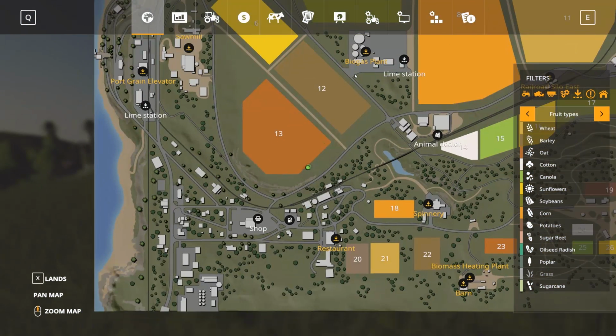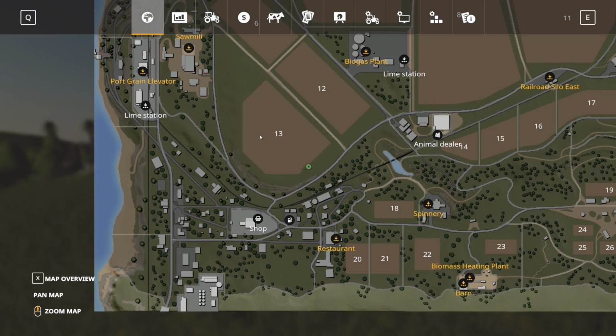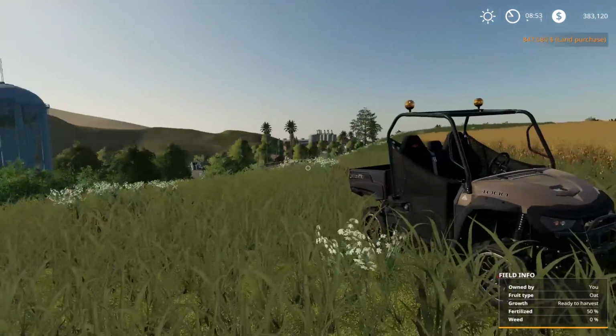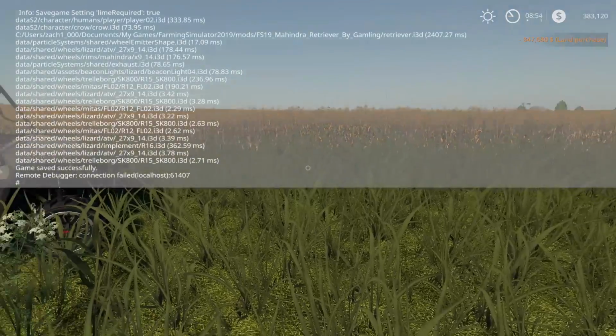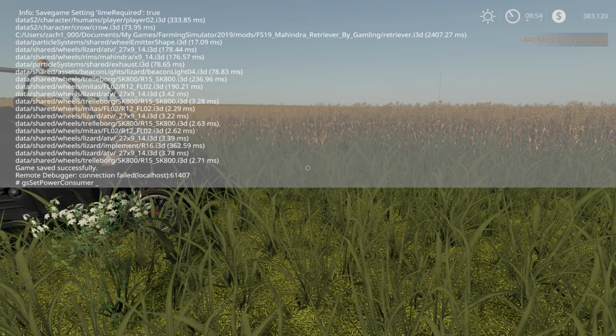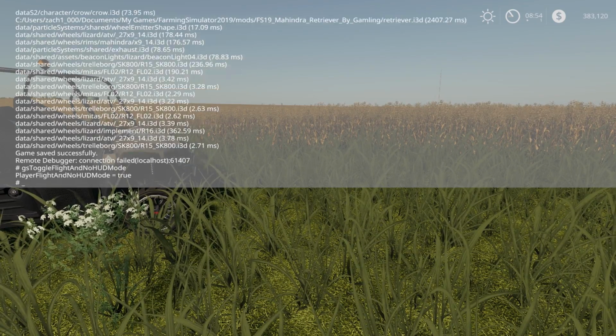by purchasing this land. One of the reasons I chose 13 was it's really close to the shop, super easy, and it's a big plateau. All right, there we go, we own it. Let me go into fly mode so I can fly up and show you guys how we're planning it. There we go.